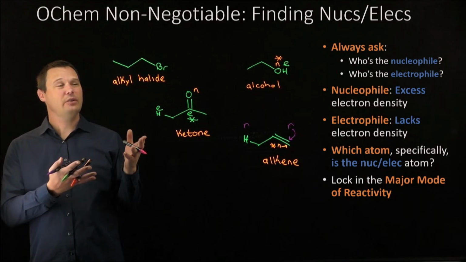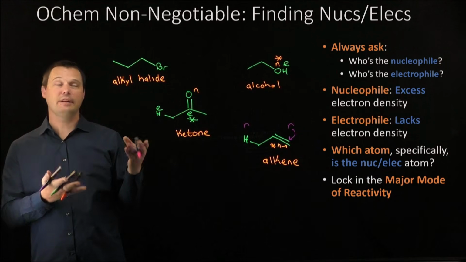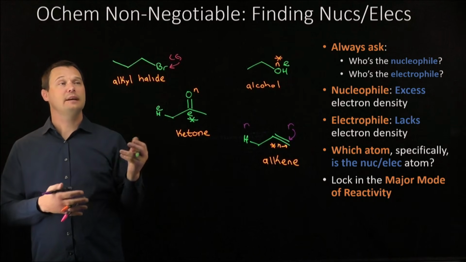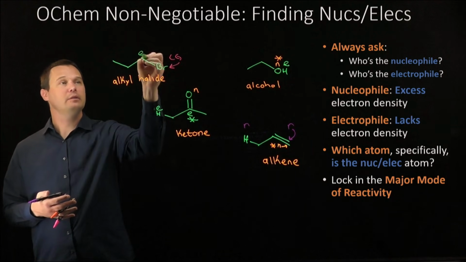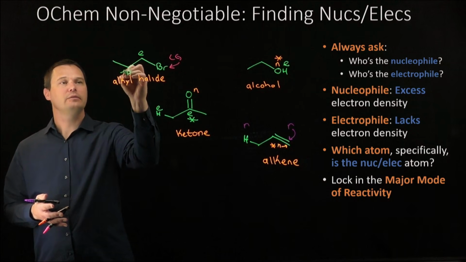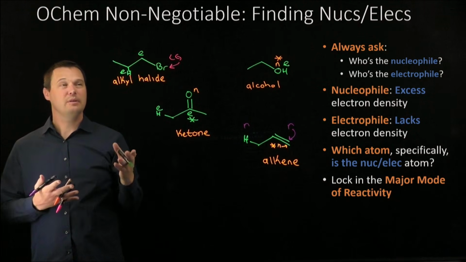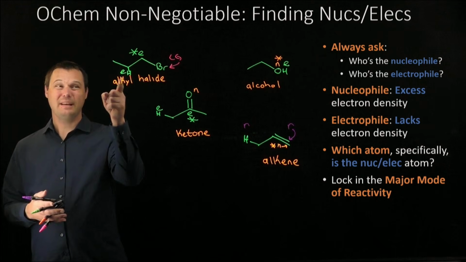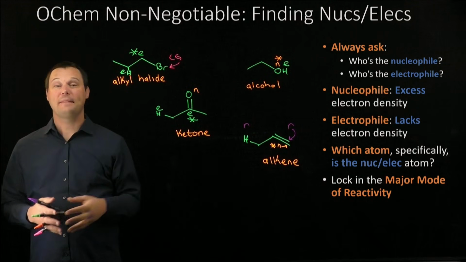When you see an alkyl halide in the future, the first thing that should stand out to you is the halogen can be a leaving group. And that means there are 2 electrophilic sites on this molecule. The carbon bearing the leaving group can be an electrophilic carbon, and the hydrogen on the carbon adjacent to the leaving group can be an electrophile. Here, the major mode of reactivity is being an electrophile at the alpha carbon, although that beta hydrogen being an electrophile is really not that far behind.